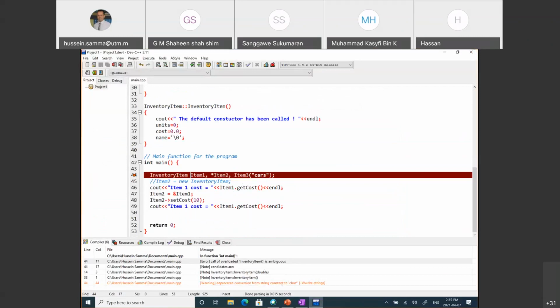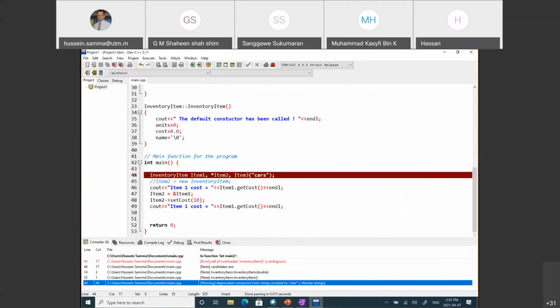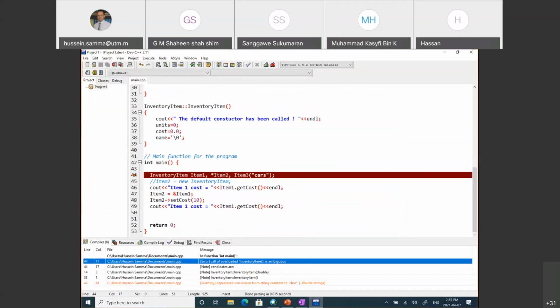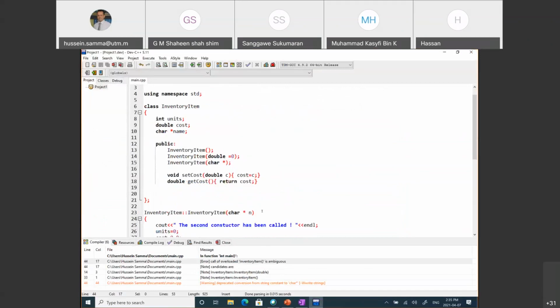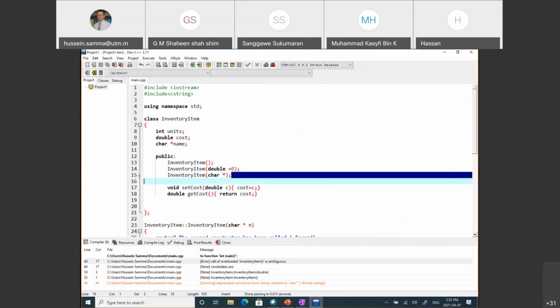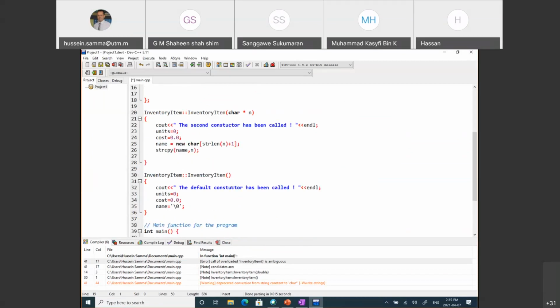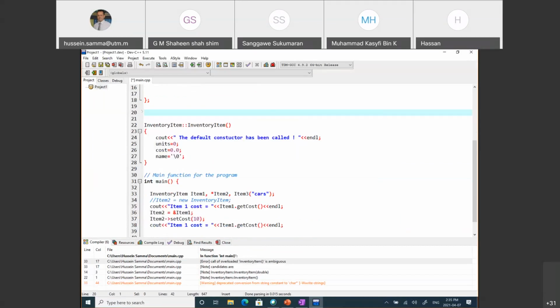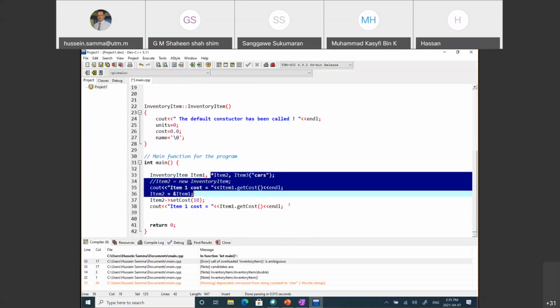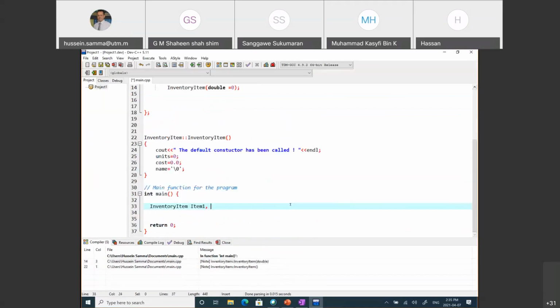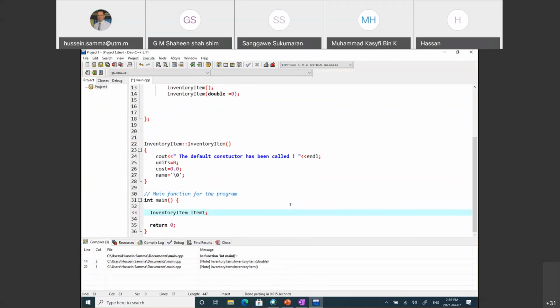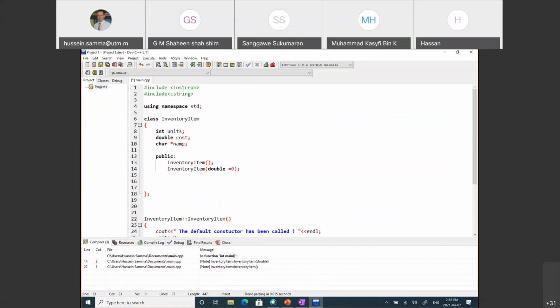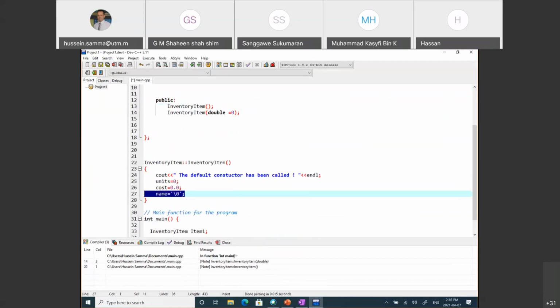Okay, what's wrong here? Decrease is overloaded here, it's ambiguous. To make it clear for you, forget about this one. No need for this one, no need for this one, no need for this one also. I have only one item here, no need for all these items. Just now I have this class, no need also for this pointer. I have 2 items here, so no need for the third one.